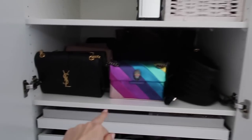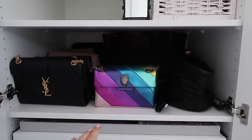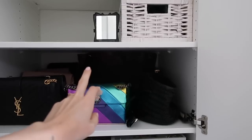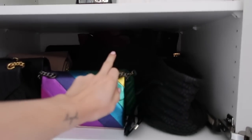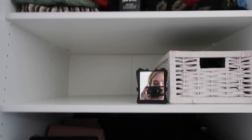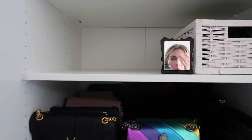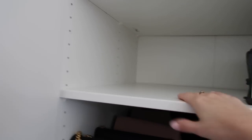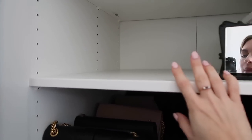And then if we move into this end cupboard, this might be my favourite. In this compartment, I've put some of my favourite handbags. As you can see, it's not looking the most organised, so I think I might have to find a different way of storing the larger ones at the back. I've got an empty drawer here which I could also fill with bags, I'm not entirely sure, or some jumpers. I might need to get some jumpers out and put them here in the winter, so I'm just going to keep this empty for now.